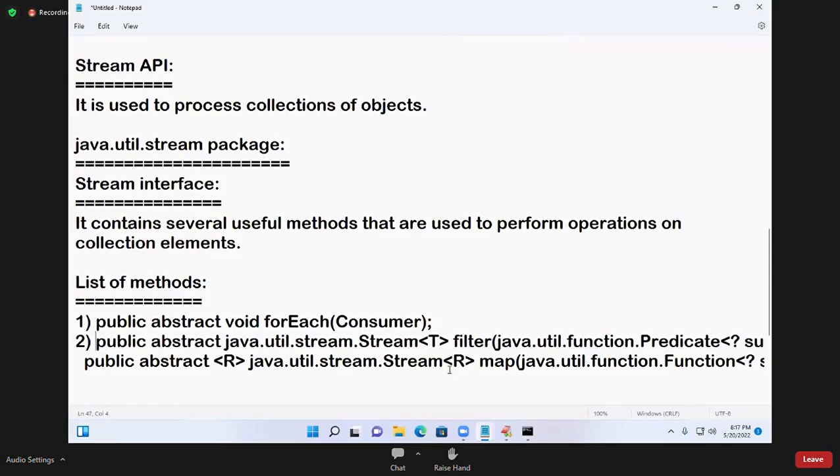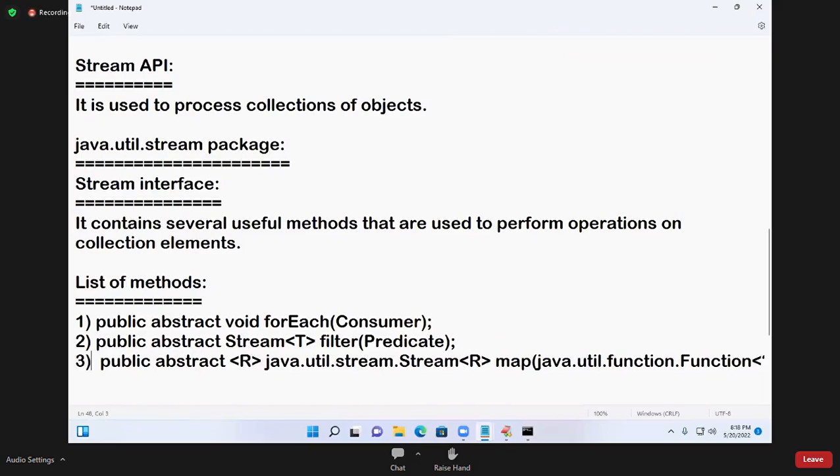Write this one. It is just, I'll write predicate. I'll remove this part. You already know predicate.